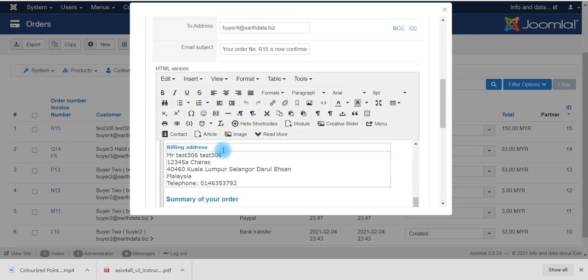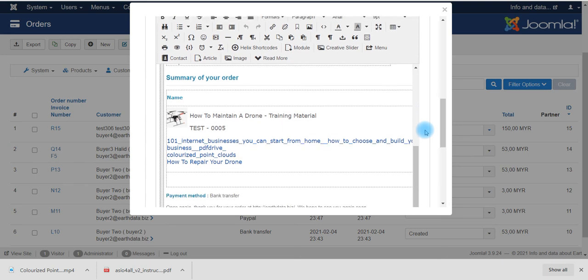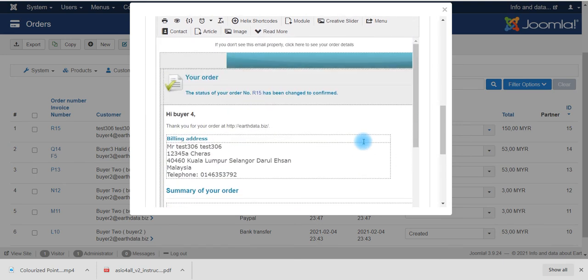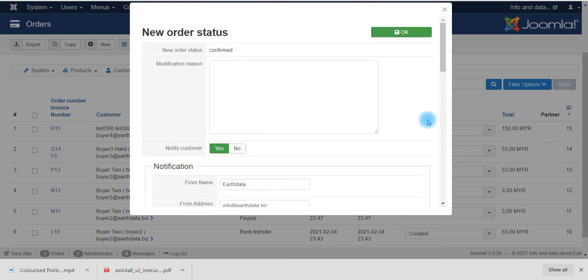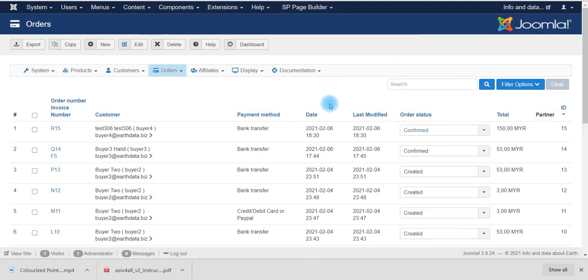The customer will receive in his email details of his order. Okay, that's how the email is going to look like. Click on OK, and now the status of the order has changed to confirmed.